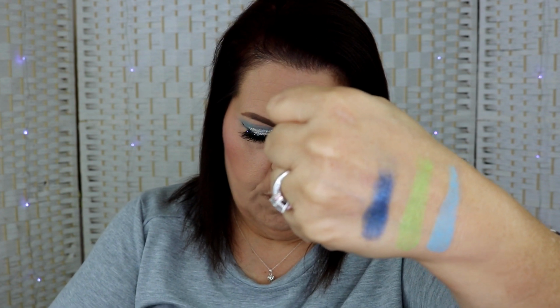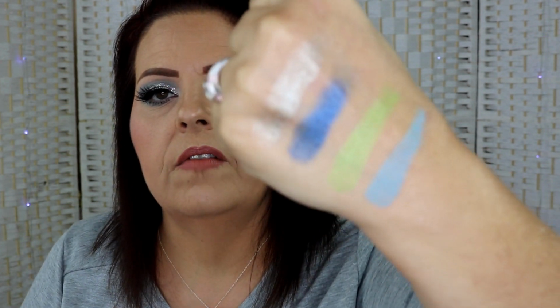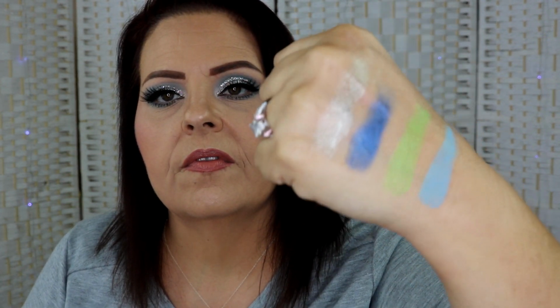I love this color. It's called Hyperdrive. Ugh. So beautiful. The next one is called Supersonic. These are two very unique colors and they are so pretty. I love the blue in here. It's called Momentum. And then I'll do the silver called Orbit. Very unique colors. This one right here is my absolute favorite. So cool.